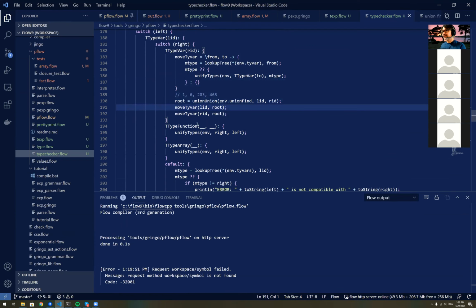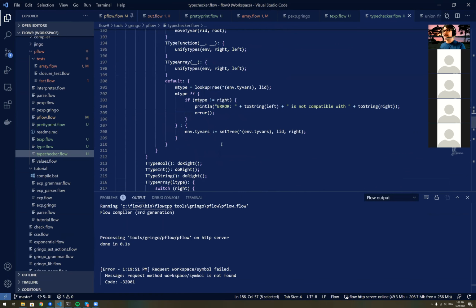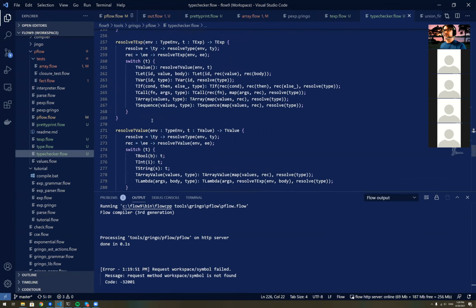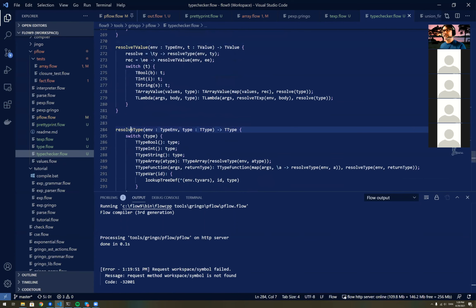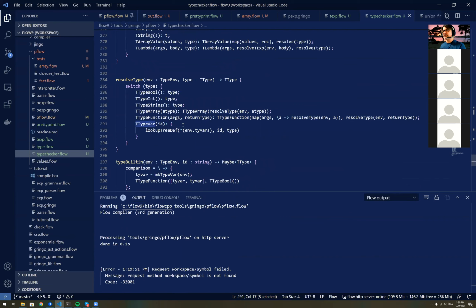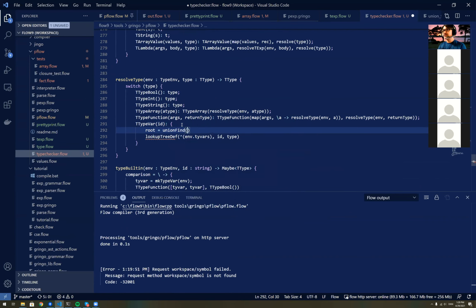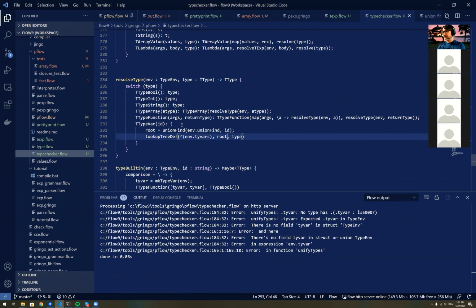All right. And the second thing we have to do is that when we resolve our type variables, down here in resolving, we might have a type variable here. We have to find out what that equivalence class is now. So we do that by using union find like this. And then we find out what is the new ID for this guy. And then that's the one we look up.